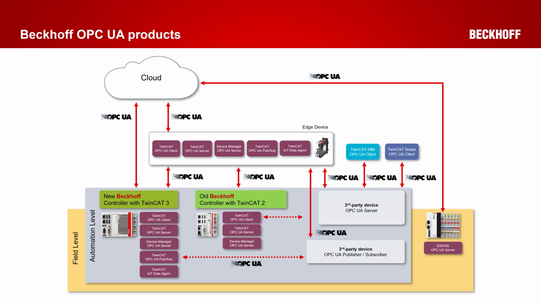Let's have a quick look at the different products where we have launched OPC UA client/server or also PubSub implementations. As you can see, Beckhoff offers OPC UA products for almost every use case imaginable. Classic client/server communication, either directly embedded into the PLC controller or also via an edge device. Machine-to-machine communication based on OPC UA PubSub, for example, with the UDP transport. We have direct I/O access via OPC UA based on our OPC UA I/O coupler, which was, by the way, the world's first OPC UA I/O coupler. We have cloud connectivity based on OPC UA PubSub and the MQTT transport channel, and much more.